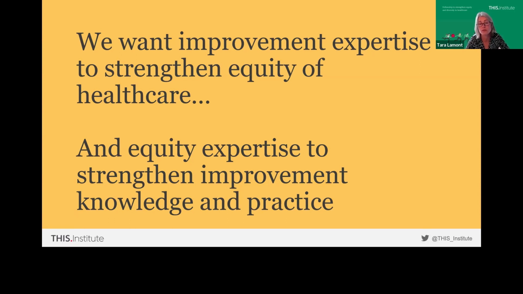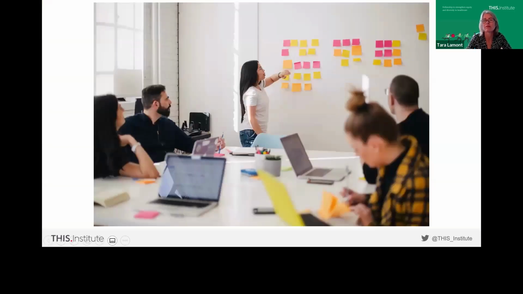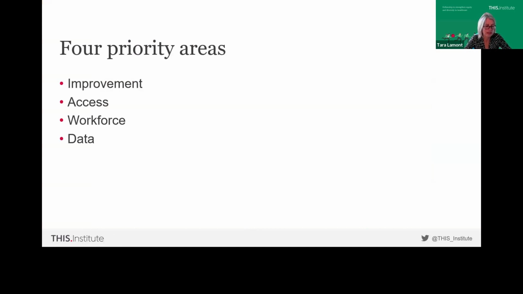So in terms of putting this call together, we focus particularly on four areas. The call itself is quite broad, but we want to attract projects, first of all, around improvement itself with attention to equity, diversity and inclusion. Secondly, to look at access to healthcare services and how that can be improved. Thirdly, looking at diversity and equity in the NHS workforce. And then lastly, and really building on Rohini's examples, areas around data, measurement and methodology to strengthen equity improvement research.